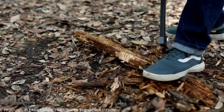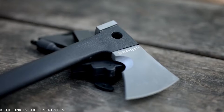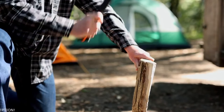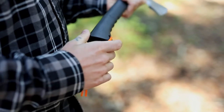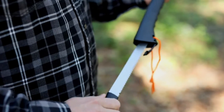Thanks. Hack your way through anything the outdoors throw your way with our camping axe and saw multi-tool. The forged steel head and fiberglass handle form a strong and durable tool that is great for kindling, chopping, and splitting wood. The fiberglass handle features a molded exterior for a comfortable grip, with a compartment at the bottom that opens to reveal a handsaw that stores securely inside.